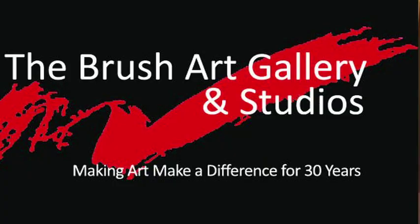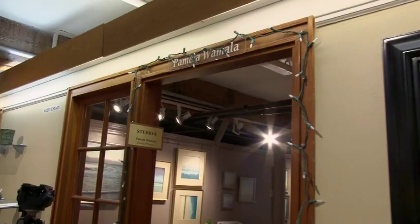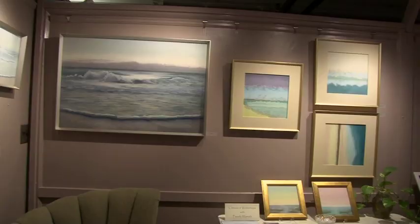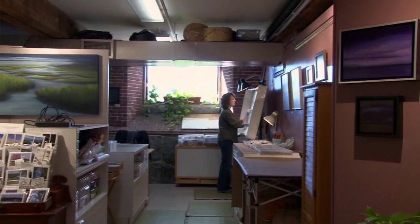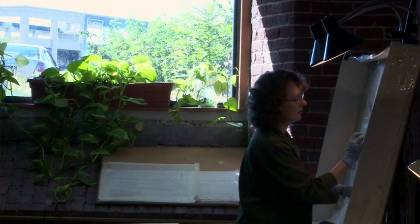I think there are a lot of ways that I contribute to the artist community here in Lowell. I have my studio here at the Brush Art Gallery and Studios as part of the National Park. We have 13 studios with 13 different artists, as well as other artists represented in the hallway and shows that happen in the gallery. We're open to the public five to six days a week throughout the whole year. We're part of the largest free folk festival in the country, which is the last full weekend in July, and we also have a quilt festival and lots of other events throughout the year.